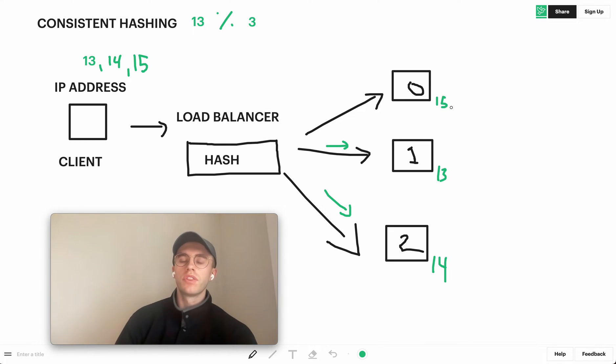The challenge with this is that this isn't using consistent hashing. The reason is that basically whenever we want to add an extra server here, so say if we added a fourth server called server 3, because of this essentially all this routing that we're doing beforehand, like 15 goes to this one, 13 goes to this one, and 14 goes to this one, you basically have to redo all that work and recalculate exactly where that traffic is going to be going.